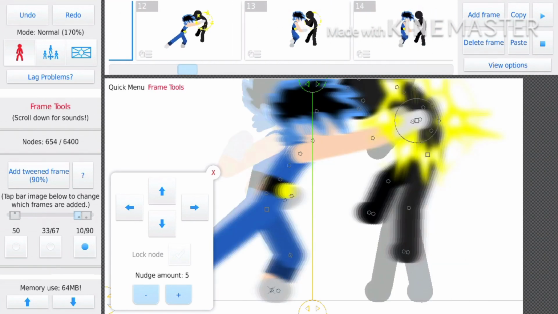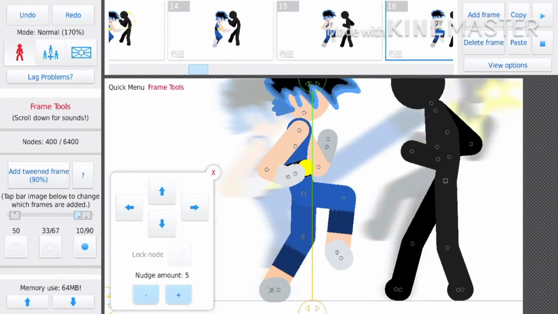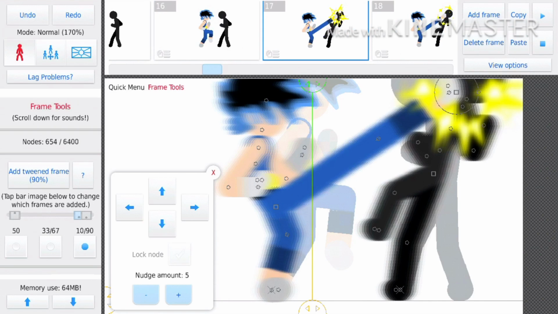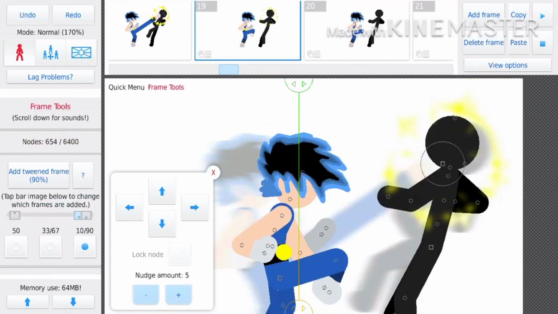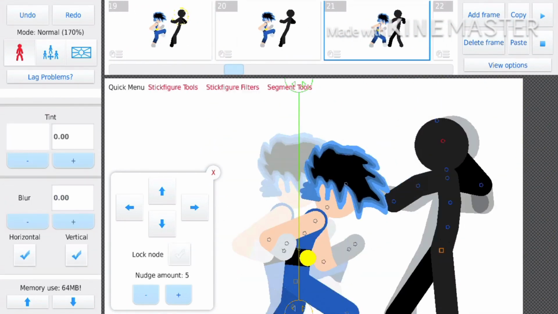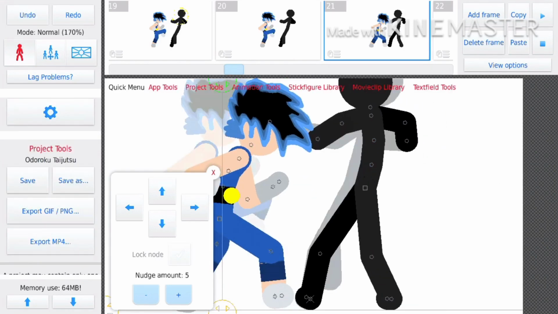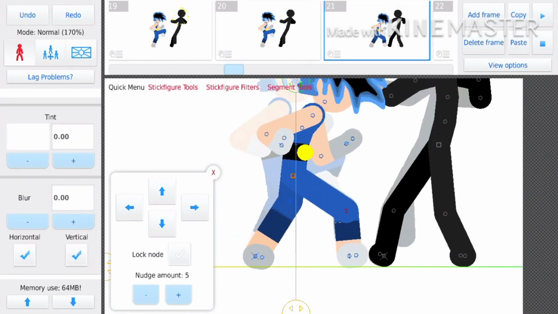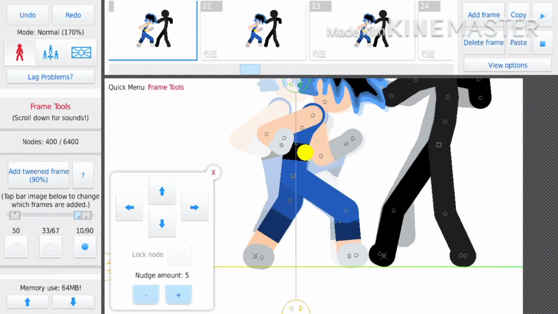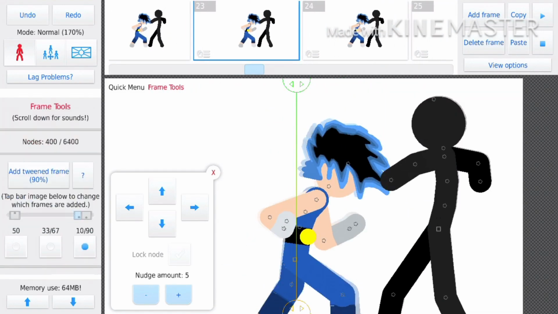So this is a keyframe. This kick is obviously a keyframe. This is a keyframe right here. And this is a keyframe right here.